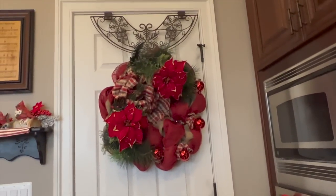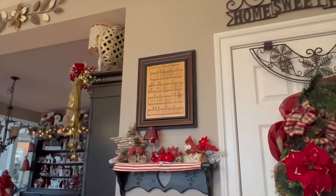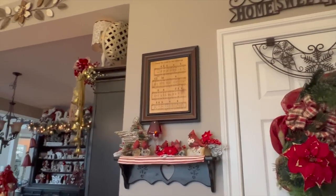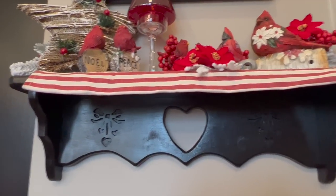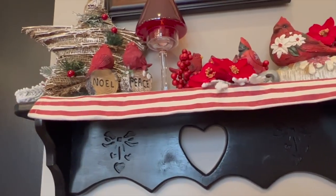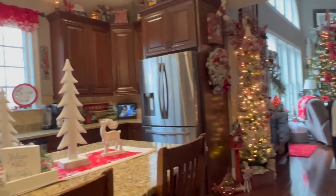I made this wreath for my dad one year when he hosted our Christmas Eve celebration. Stacy gave me "Thank You, Lord, for Your Blessings." That is our family song that we all sing together when we are together, and that is etched into wood. It's cardinal central there, placed on a shelf that Chris made me years and years ago. Chris is my husband, if I haven't said, and for those that might have just stopped by to see the tour and don't really know who I am, Chris is my husband. You hear me talking about him all the time. We work as a team here.